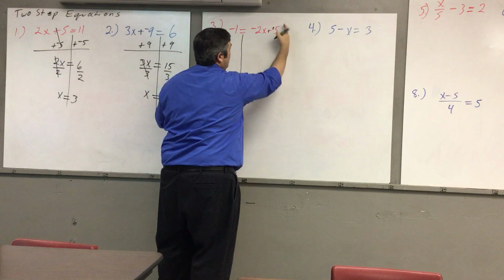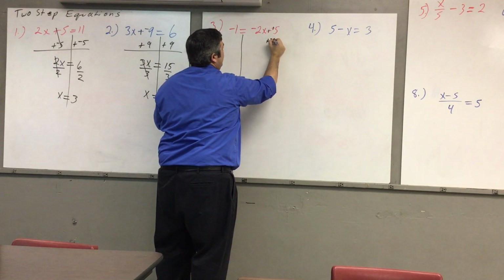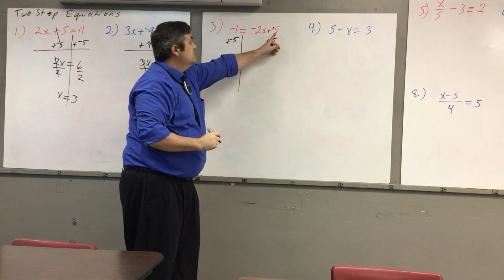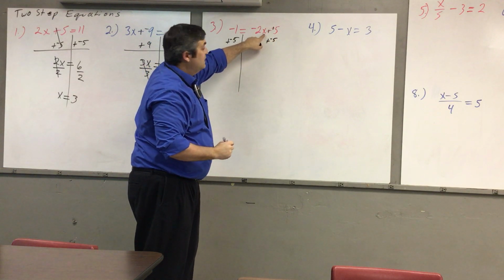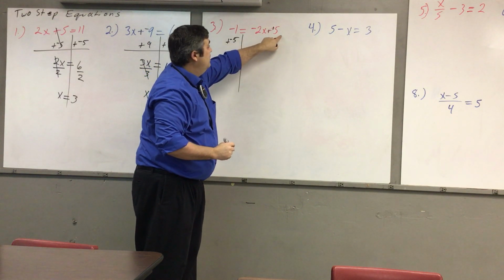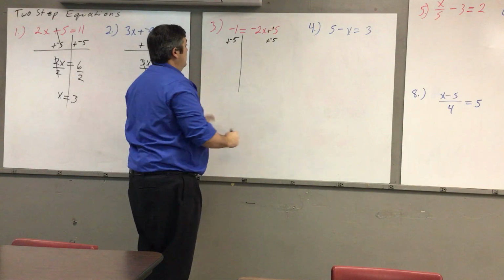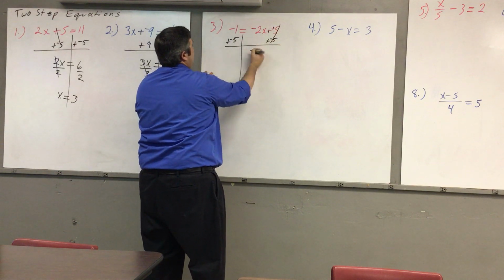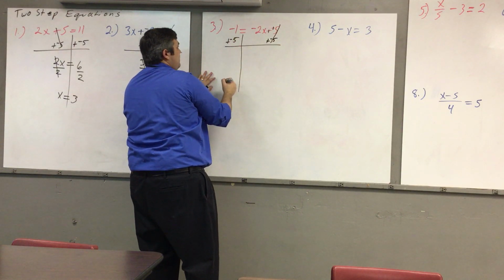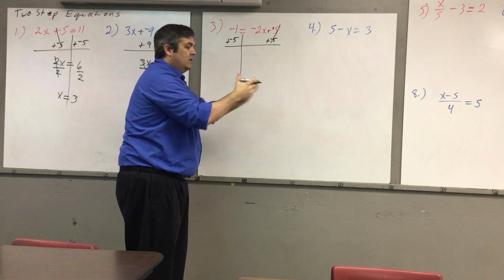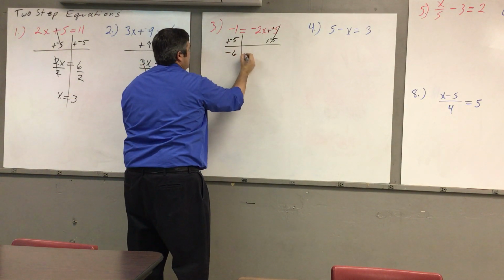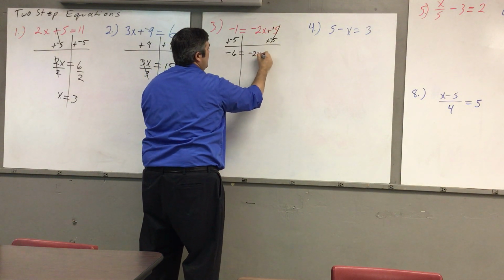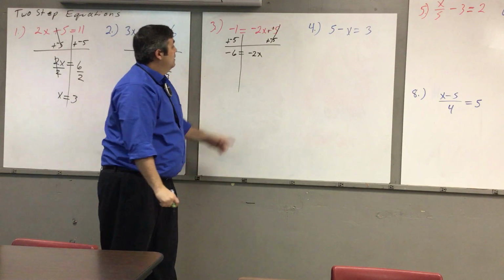This is further away than this. So now, how do I get rid of this? Well, I add a negative 5 plus a negative 5. And how did I know I started with this? Well, this negative 2 is directly up against this x, and this is further away, so I'm going to deal with that first. Okay? So here, these cancel out. Now I've got negative 1 plus negative 5. Signs are the same, they're being added together. Just add them together, keep the sign. Negative 6 equals, what's left over here is this negative 2x.